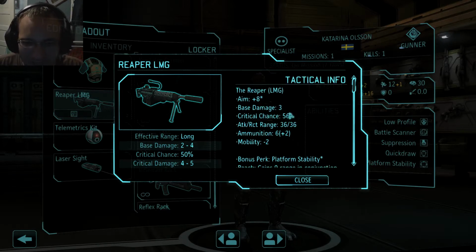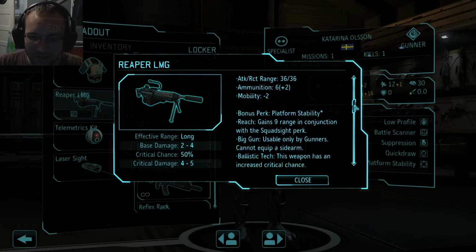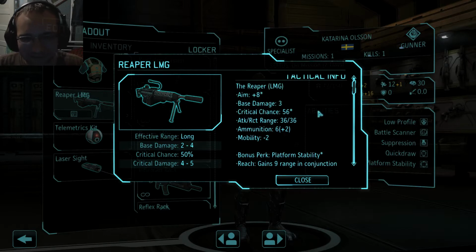And it's got a really high crit chance. It's also got a pretty damn good range and 6 ammunition, which is by far the highest amount of ammunition available for all the weapons. And it decreases your mobility by -2, whereas the Predator Cannon is -3. So why so little damage? Because suppression is really powerful. Also note, with ammo conservation, it becomes 8 ammunition.